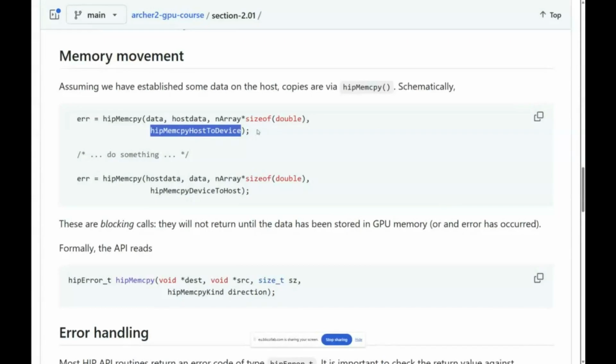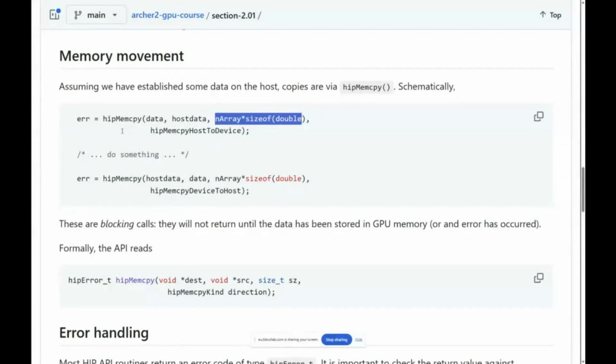Okay, there's more than just simple host to device or device to host. I could have device to device, or I could have asynchronous things happening here. We won't discuss this right now, but there are other options than just two. Hence you've got a full name here to enumerate what this should do. But again, this is the destination, this is the source of the data, this is the size of the data to be copied over.